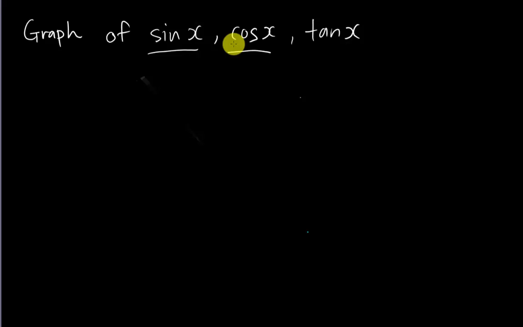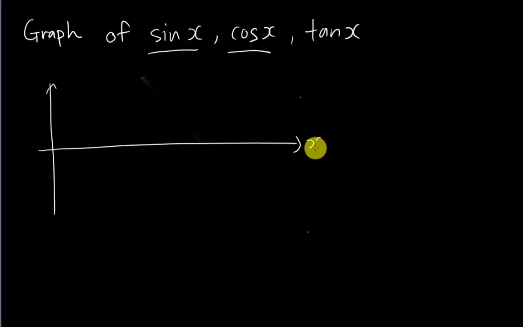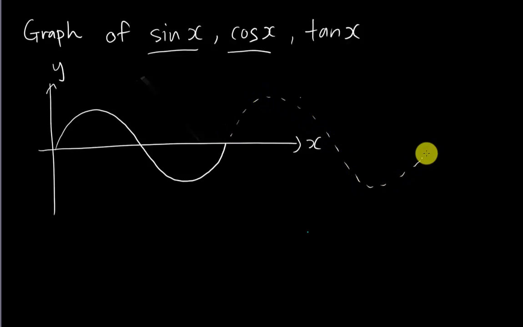Alright, when we talk about the graph for sine, just remember something to do with S. Let's say I have an x-axis and y-axis, and I'm going to sketch y equals sine x. The sine graph will look like this. It looks like an S. The sine graph is continuous until infinity, it can keep on continuing. But in math, normally they will stop at 360.